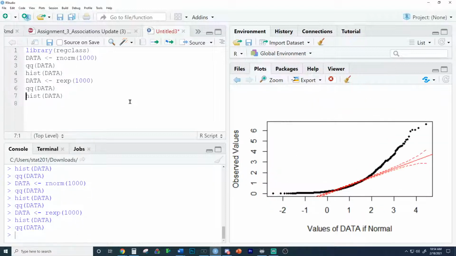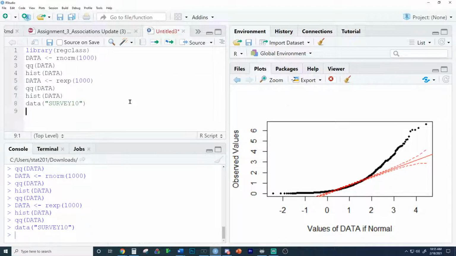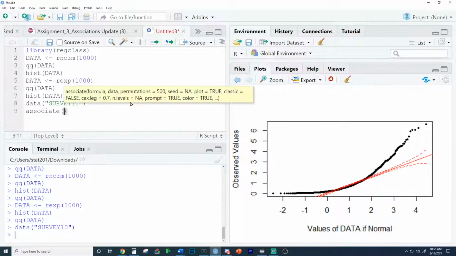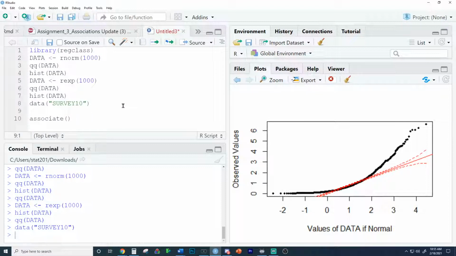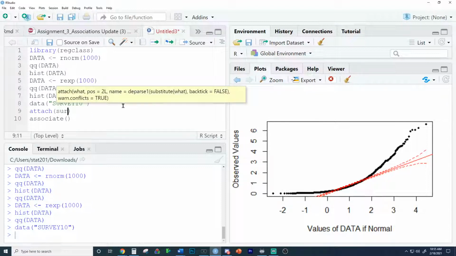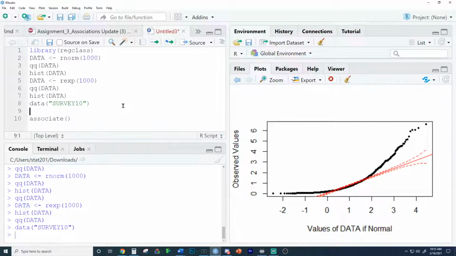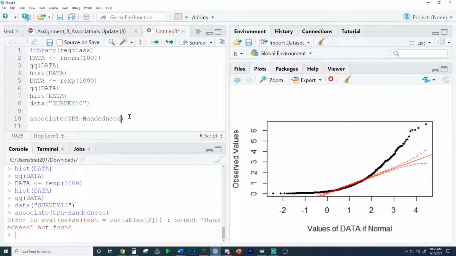And this is something you guys covered too, because this is your last few questions. Does this make sense here? Because when you do the associate function, this is really good for your assignment. When you do the associate function for the last part of it, you will have to do something like a really good bridge into talking about 320 for just 2 seconds. Oh, I know the names of them in Survey 10. Survey 10 doesn't have, you can do GPA and Greek. No, we need to do like handedness. Handedness. Wait, but we didn't put the data set now.